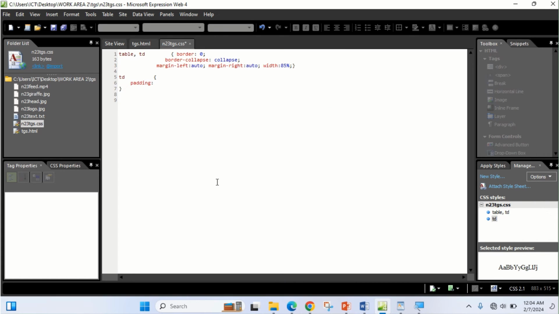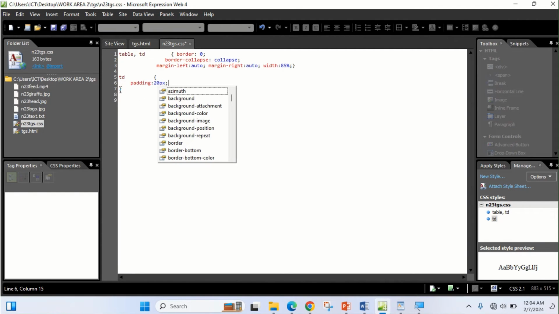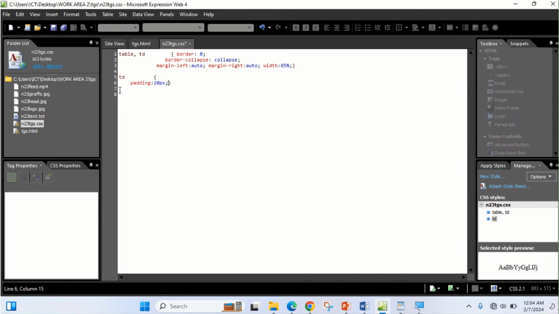So I'll just say padding is 20 pixel, semicolon. I could also adjust this, tab it. Okay, good. Then I save all, then I reload.